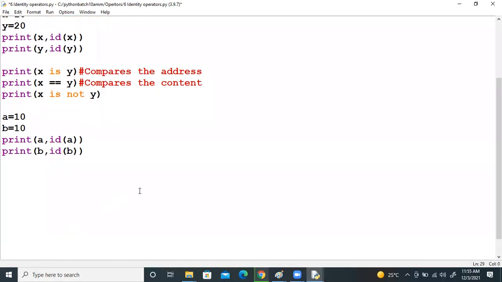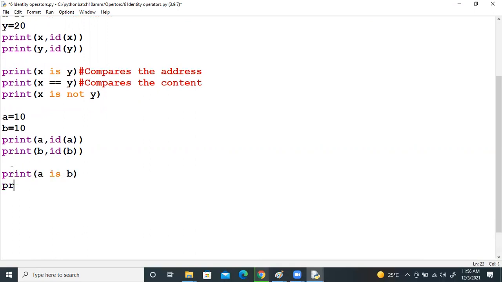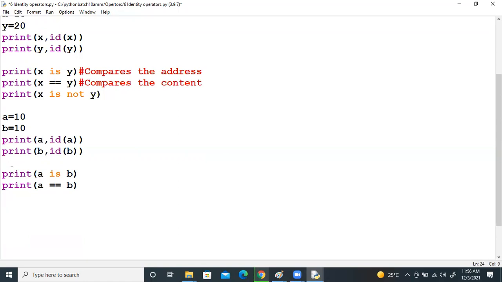It should be same, right? Same content. So here print A is B. True or false? True, right? Print A equal to B. What is that? True.